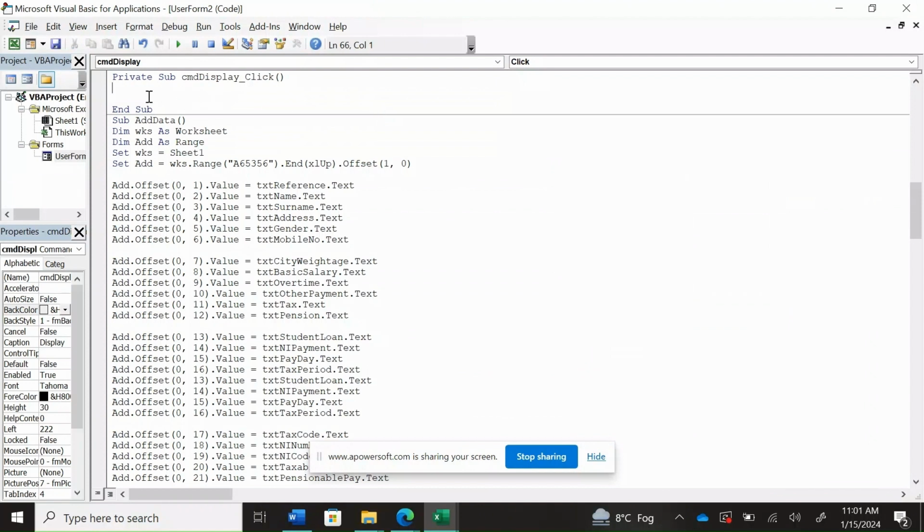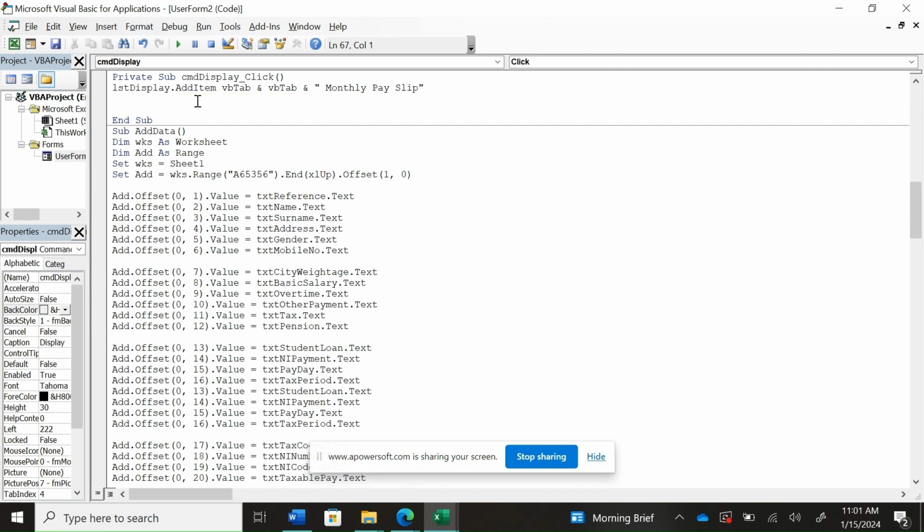Fine, we are going to write here lsd display, then dot add item, this one, then vb tab and vb tab. I want to give a space from tab button, and I want to write here monthly pay.